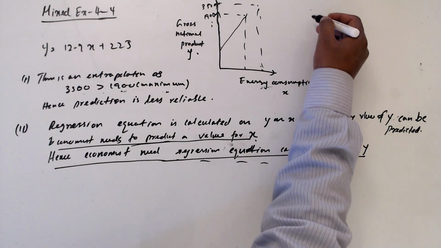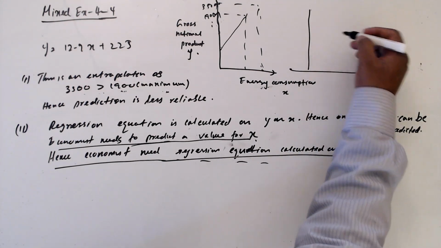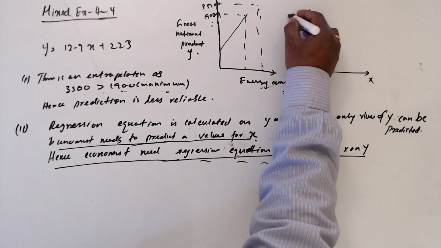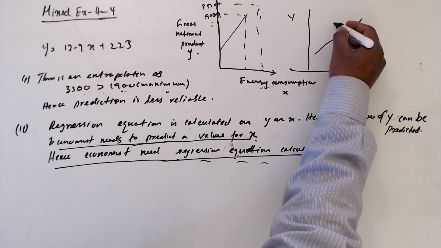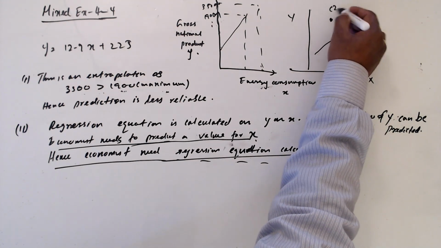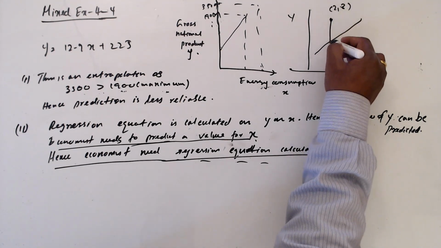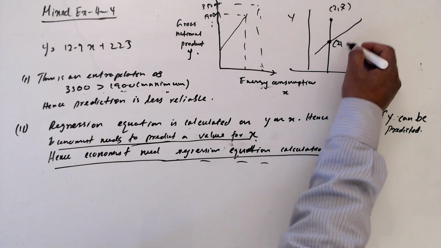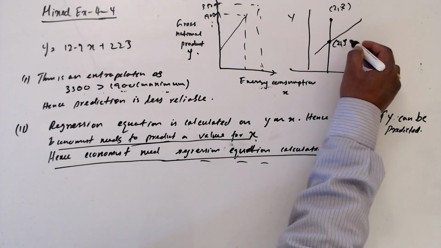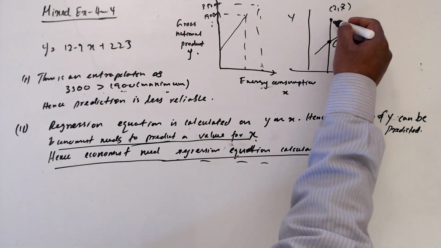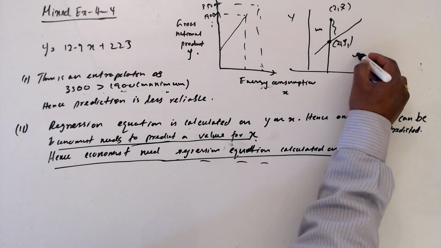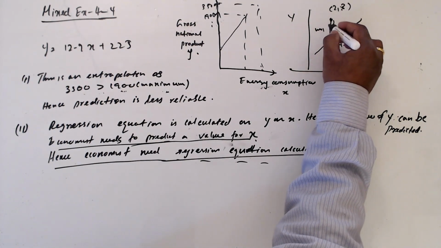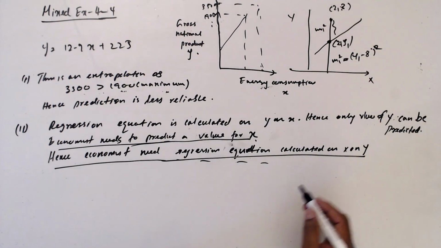I think you can remember I discussed this. If this is x and y, and this is the regression line, I'll take this point. So this is, let's say, 2, 8, and this is the relevant point on the regression line. So this is going to be 2, y1. Then when you find this distance, it's going to be y1 minus 8 squared, this is m1. So m1 squared is (y1 minus 8) squared.